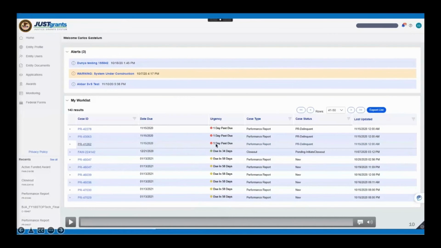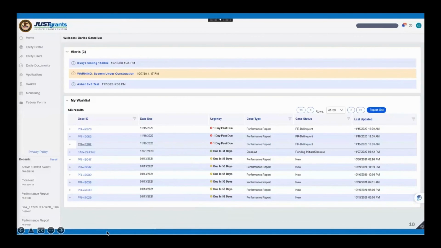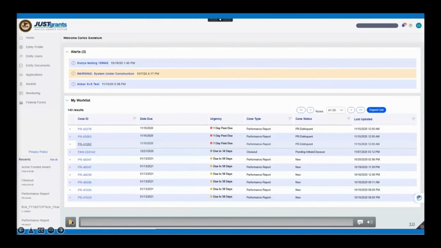When the indicator turns red, it means that you have missed your deadline, and that will automatically make your performance report delinquent. It's important to address those as quickly as possible because delinquent reports may, after a period of time, lead to your funds being placed on hold, so you don't want that.